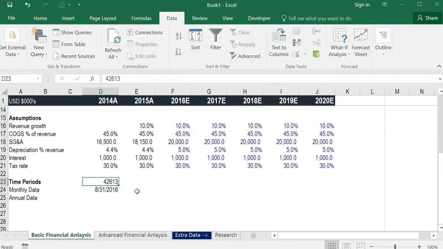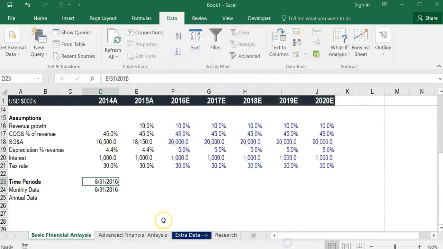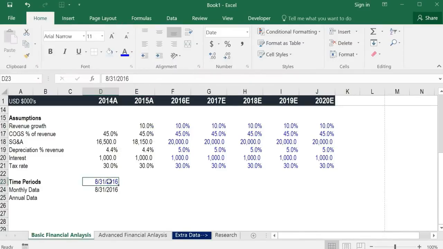If, however, you wanted to have it be static so that every time you open the file it has the same start date, I'm going to press Control 1 here to change this to a date. Then I would recommend hard coding it and using Alt-H-F-C, changing the color to be blue so we know that it's a hard code. So now I've got two versions of today's date. I've got a dynamic version and a static version.